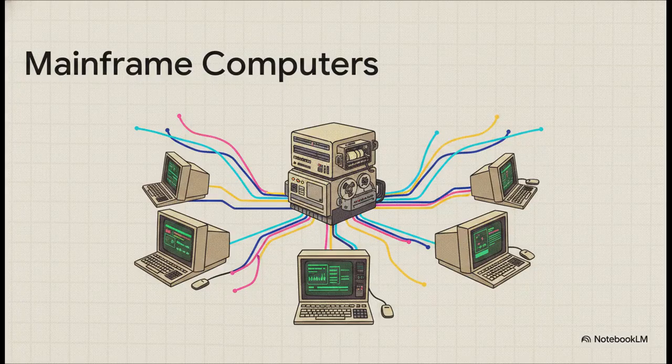Taking one step down, we find mainframe computers. Think of these as the tireless workhorses of major industries. They are very large machines that boast an incredibly long operational life. Their defining feature is their use of time-sharing and multitasking techniques. What that means is over 100 people can work at different terminals simultaneously on the exact same machine, and it doesn't even break a sweat. Because of this rock-solid reliability, they are the go-to choice for massive sectors like banking and telecom.